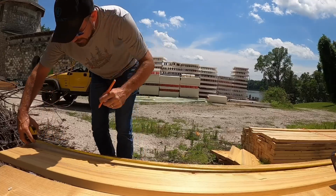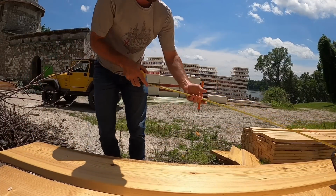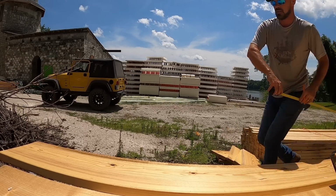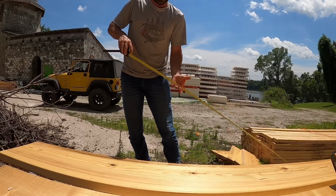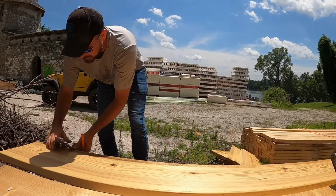All right, we got 19 foot 1.5. And then we'll bump down to the next board below it. We have 19 foot 3 inches. Square both of them off to make a good cut. Get them trimmed and packed over.